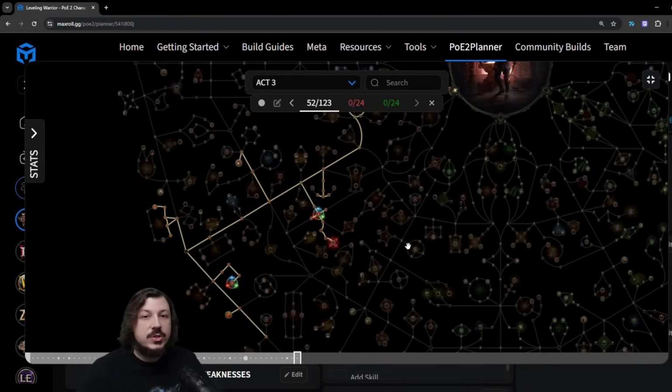You shouldn't have too much trouble in Act 3. Cruel difficulty, we'll get into that next, and honestly it wasn't much of a struggle either. I did start to have survivability issues in Act 3 Cruel, but that was just due to me playing solo self-found and getting pretty bad gear with not a lot of defensives or resistances.